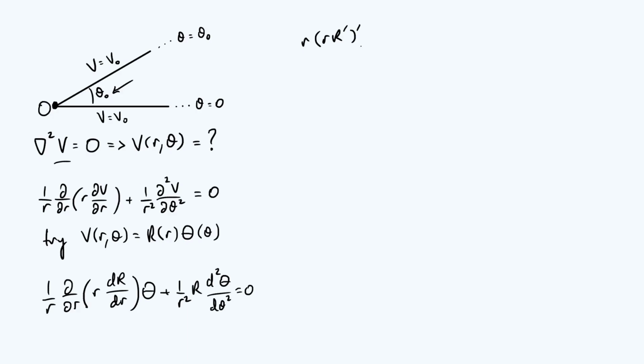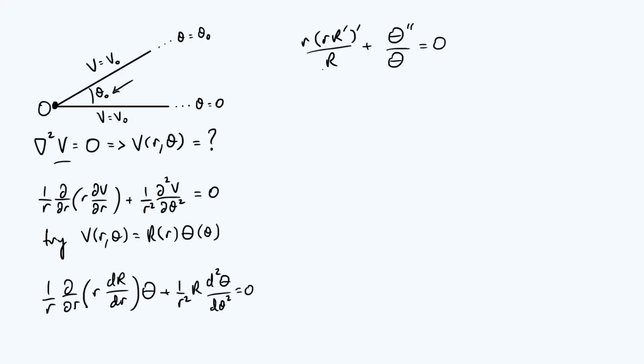And in terms of how to actually separate out the r and theta bits, you can divide the entire thing by big R and big theta, because then what happens in the first term is the theta disappears and you get over capital R. And what's going to happen in the second term? Well, we got rid of this 1 over r squared. We divided by big R and big theta, so this disappears, and you end up with theta double dash over theta, and that's all equal to 0. Same equation, just tidied up a little bit.